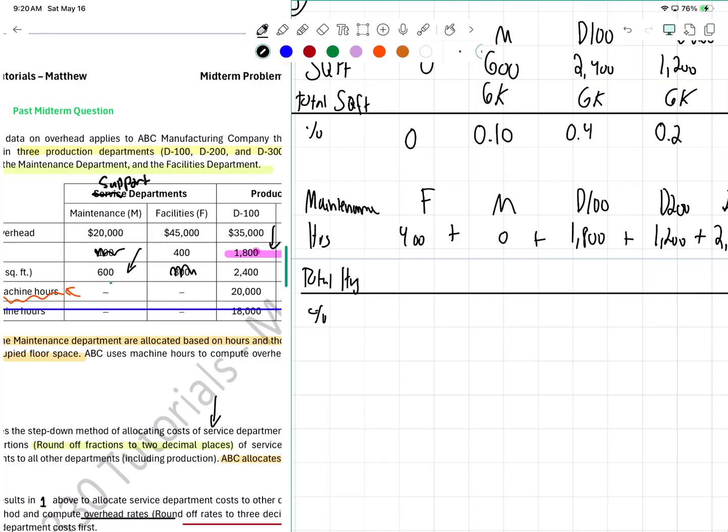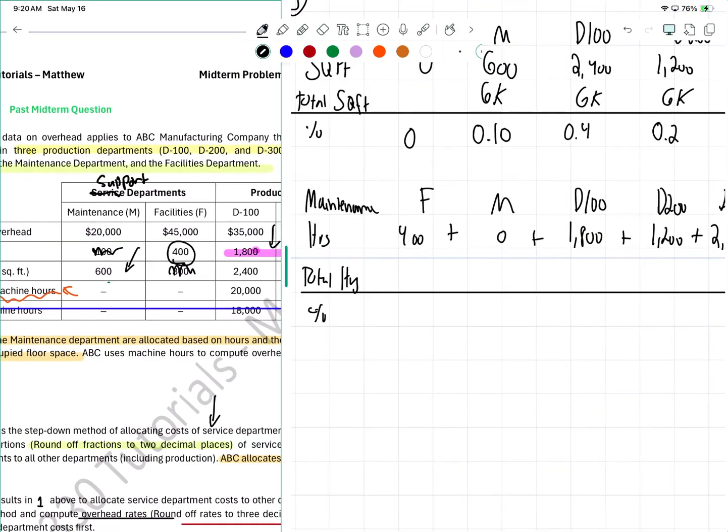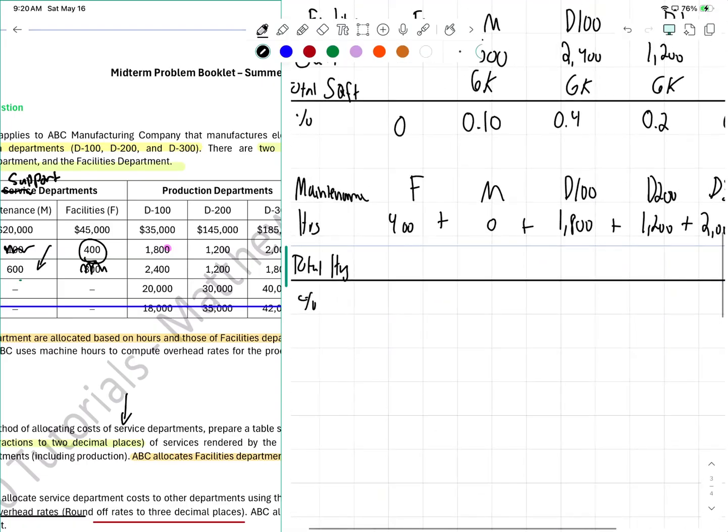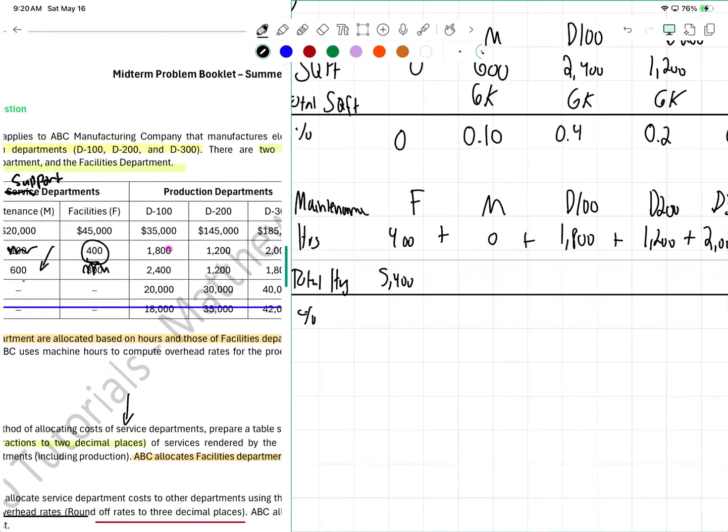So look at this here, guys. 400 here, that's the amount of hours that gets allocated to facilities, so it's 400. Then, like I said, guys, all you have to do is read the whole line. Don't read the wrong number off my screen, but read the line in the question, and then you'll get it right. Because literally, it just follows the line. That's literally all you have to do. Now, your total hours here, guys, is going to be 5,400.